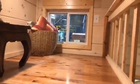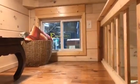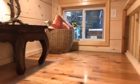And another window. So you got sliding windows. These sliding windows were ordered especially from the owner. So we can put wood, aluminum clad windows, sliding windows, casements. You know, in our basic builds, we just use single hung vinyl windows just for the cost purposes, but it's really strictly up to you. We don't charge any more for different kinds of windows. You're just paying for the cost and the difference in the price.